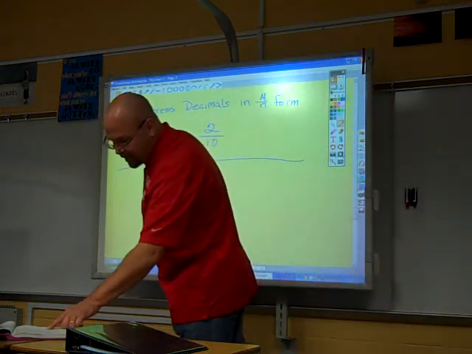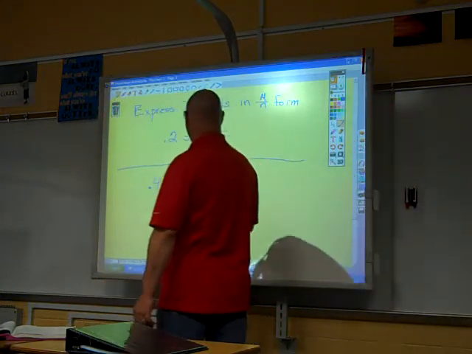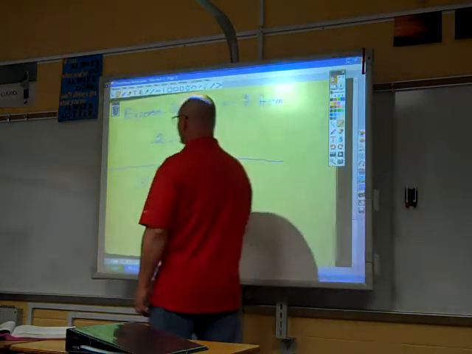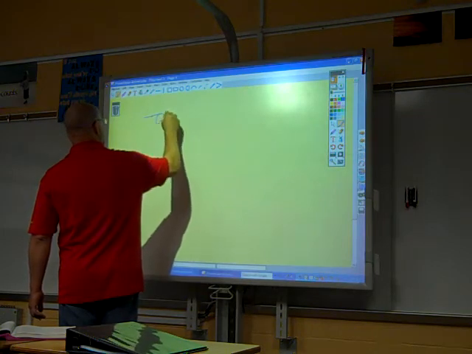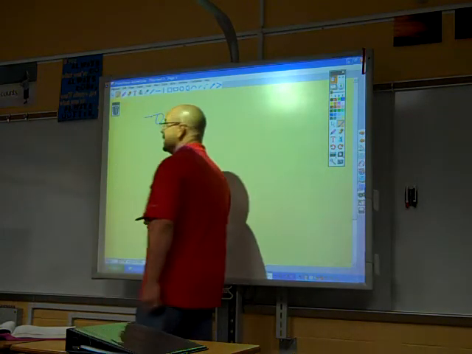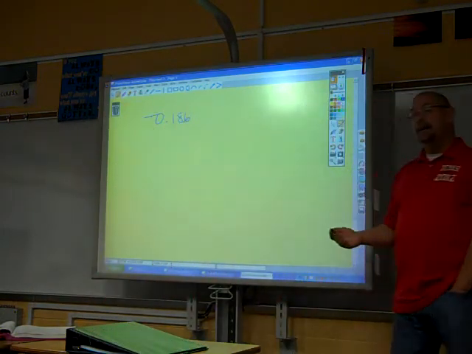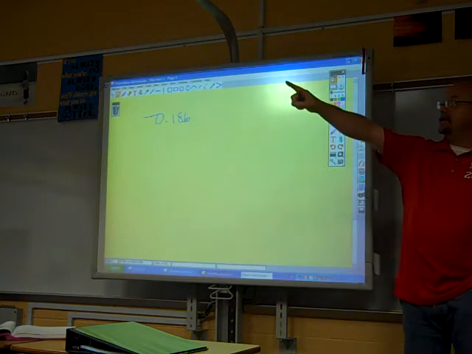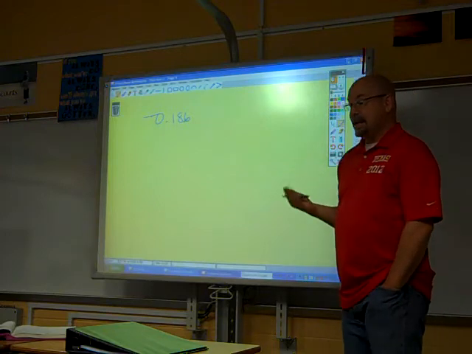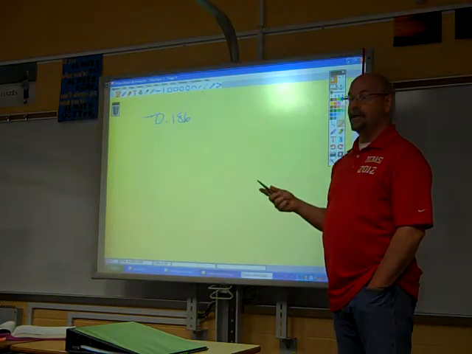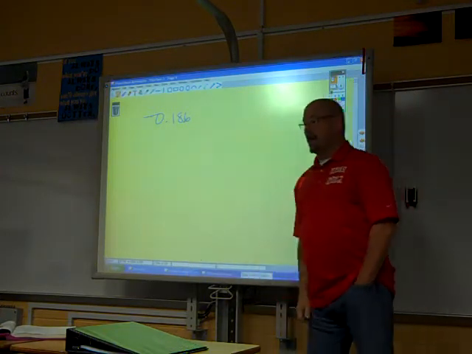Okay? Part B is negative 0.186. Well, I don't want to say it because then I'll give it away. So again, if you can say that number accurately, and don't forget you have the place value chart over there if you need it, then you can just write it as that fraction as well. So who thinks they can name this?